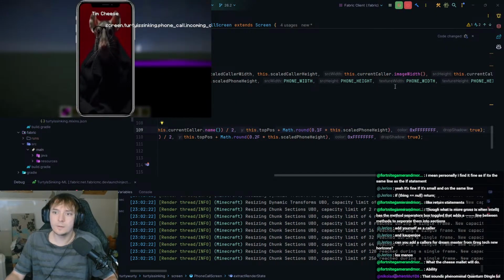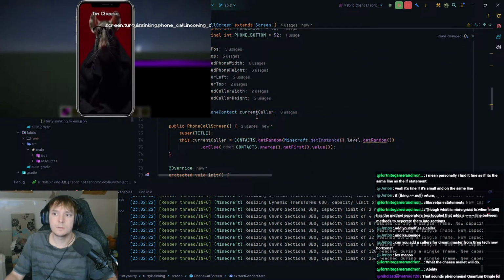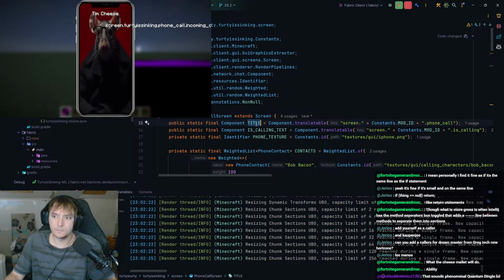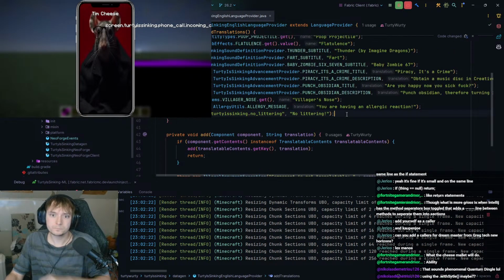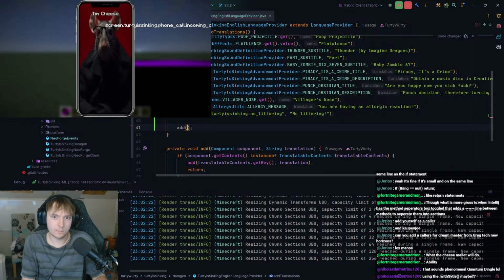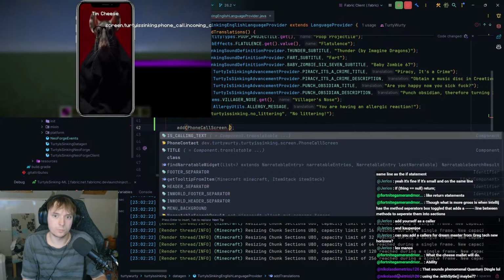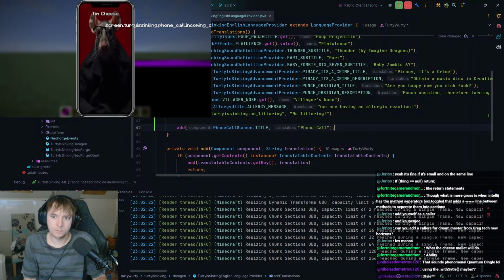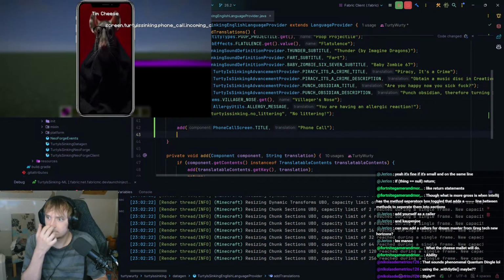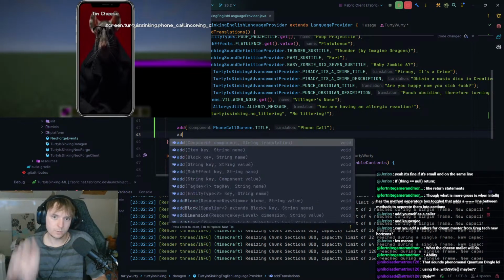I think if we get rid of that, yeah, let's add both of these to the language. So add phone full screen.title, phone call with style.